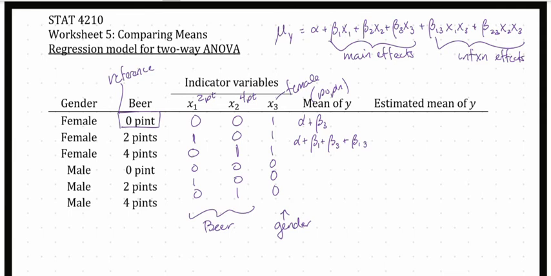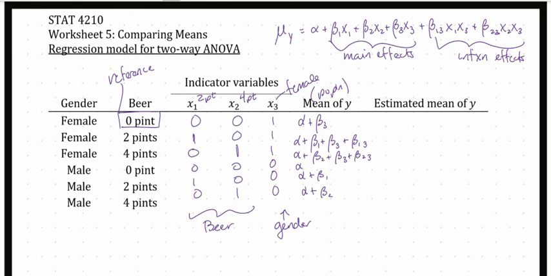They're population parameters. So I'm going to pause this video for a little bit, and I'm going to fill in the rest of this mean of y table and ask you to do the same thing and see if your results come out the same as mine. So pause this video, I'll fill this in, and when you start this up, see if you get the same results that I do.